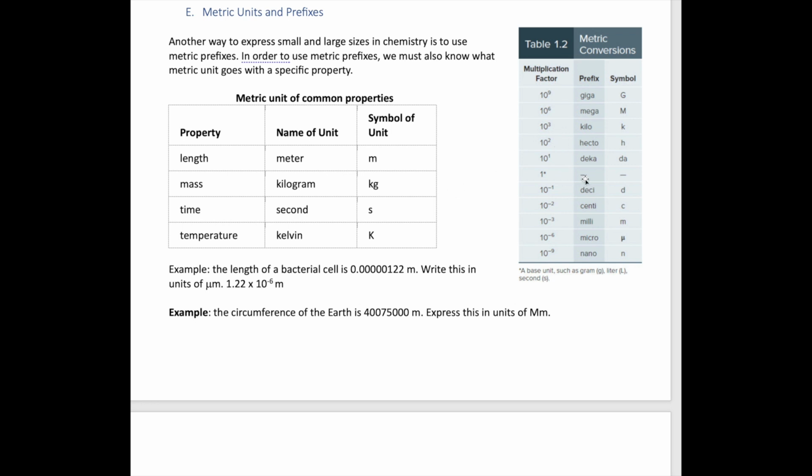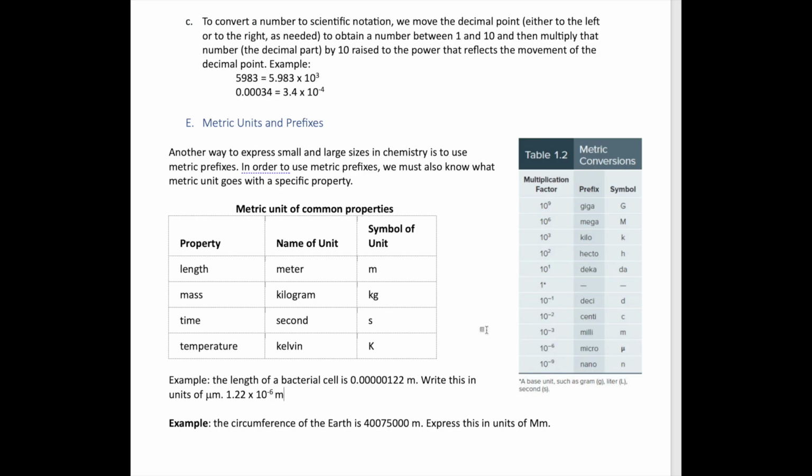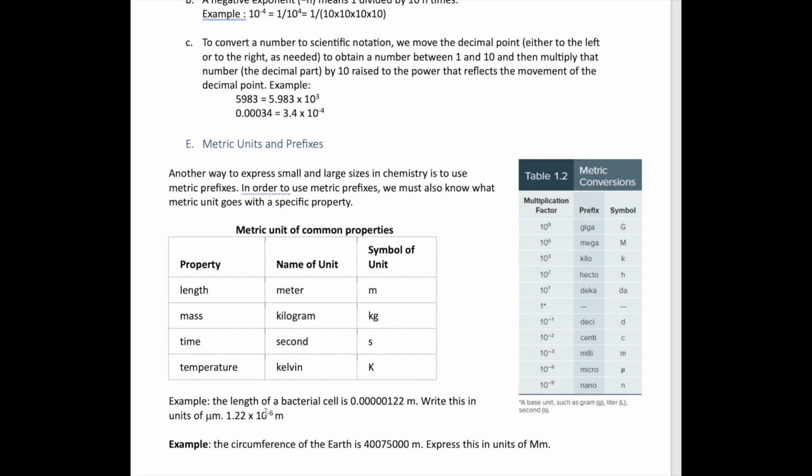You can also use the metric prefix, because metric prefixes are just like scientific notation. They give you different powers, but then the powers have different names. So when we did 10 to the minus 6, you scan through this table of metric prefixes, and you find that 10 to the minus 6 is the same as micro. So then, instead of writing 1.22 times 10 to the minus 6, I can just say it's 1.22 micrometer. Micro, the symbol for it is this Greek letter mu. So I would use that. So that's 1.22 micrometer. Sometimes people would use this word too, 1.22 micron. What you need to know in this class is to write it this way if you are asked to convert it into a metric prefix.